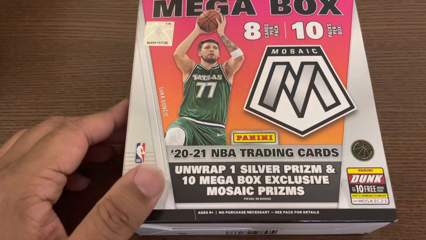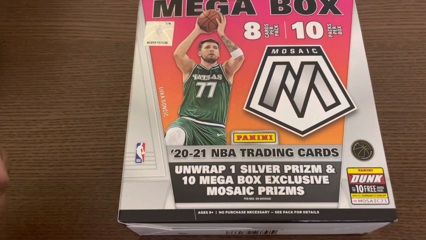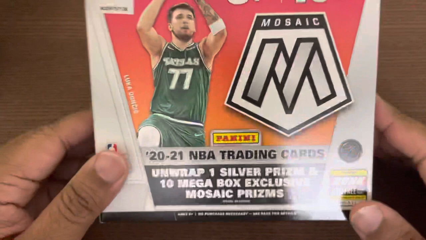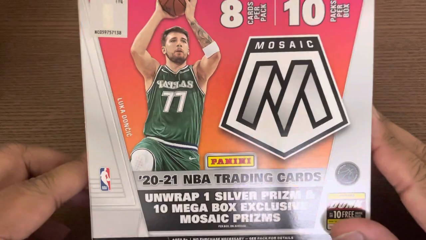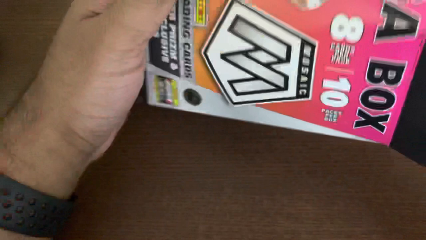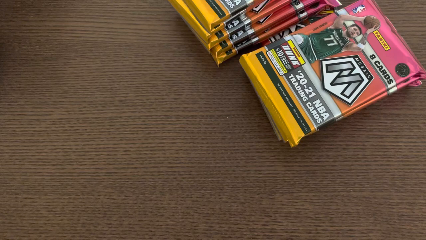These boxes also have Mosaic Genesis. I haven't pulled one of those. Be nice if we do. Yeah, overall we're just looking for anything nice. I guess that's always the deal. I'm gonna stop talking, I'm gonna start ripping. All right, so we're looking at 10 packs with 8 cards per pack.